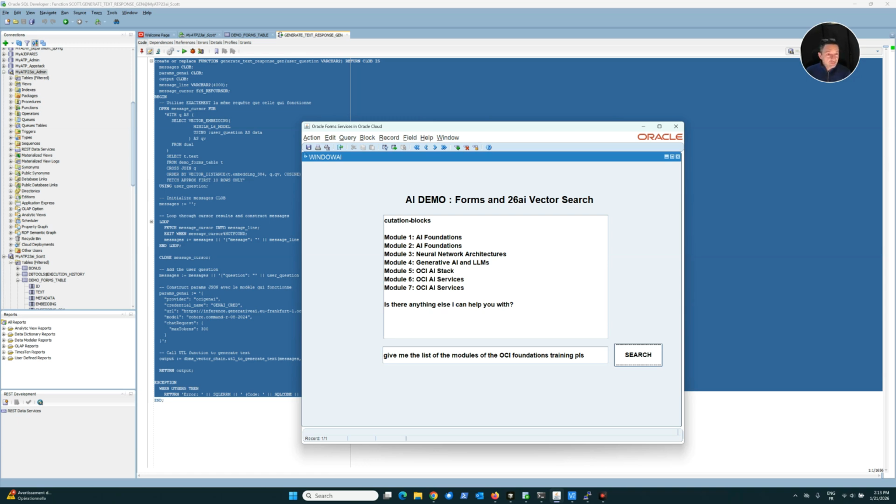So here you have a super nice, easy solution in order to query a RAG plus an LLM directly using SQL and PL/SQL in Forms. And Forms is a DB-centric product, so using SQL and PL/SQL is very simple.